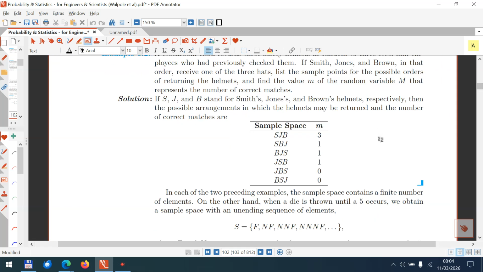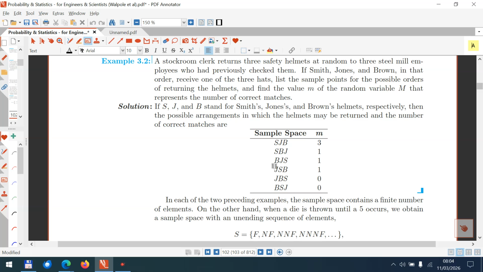I mean, we did all of this yesterday. You remember this was the sample space. These were the sample points, and these were the values the random variable was assigning. But if you remember, we didn't discuss the individual values. So I just listed them from another example, and even there, they just assigned values without explaining anything. So you need to have an idea of how to assign these values.